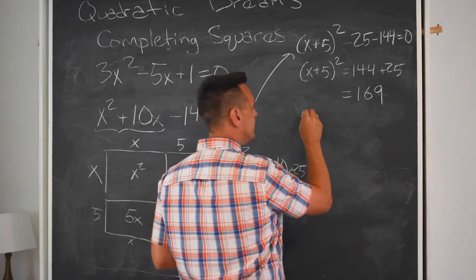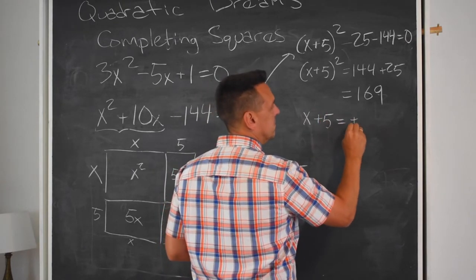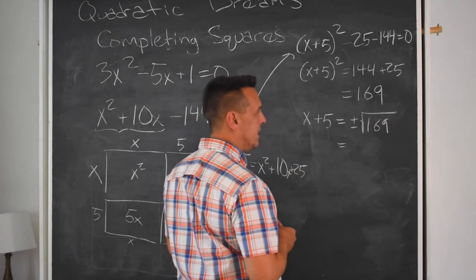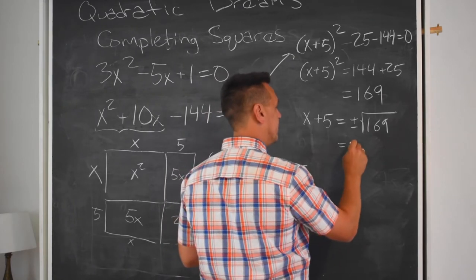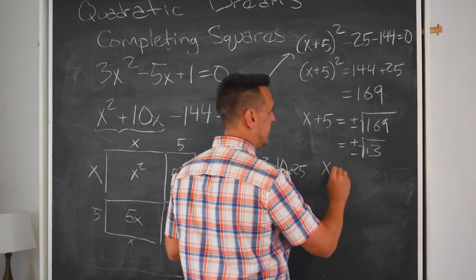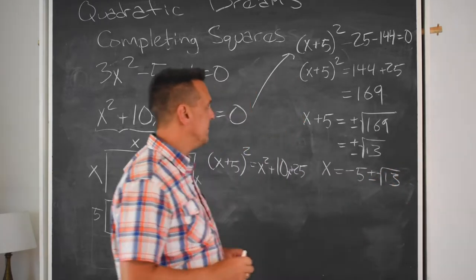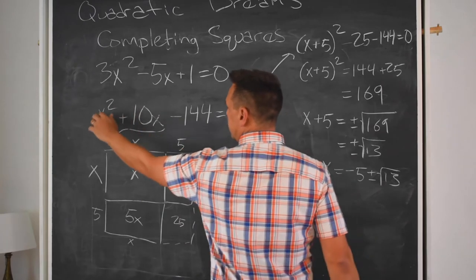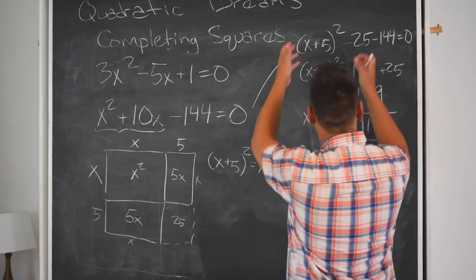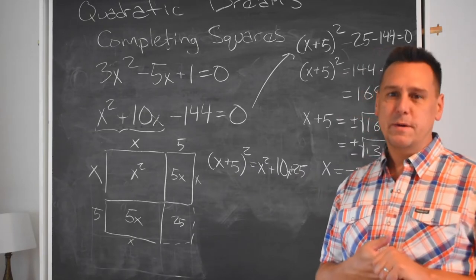I take the square root of both sides. X plus 5 is equal to, well, plus or minus the square root of 169. It turns out that 169, its square root is 13. Plus or minus 13. And so x is going to be minus 5 plus or minus 13. Pretty neat, huh? By relating our quadratic to what you would have if you were to make this complete square out of it, we can replace it with something that it works with. And solving the problem via the usual rules of algebra suddenly becomes much easier.